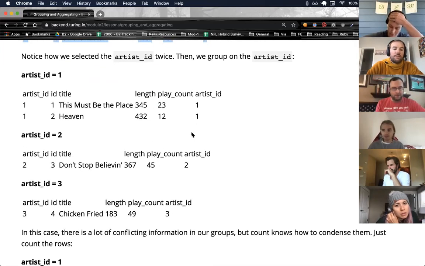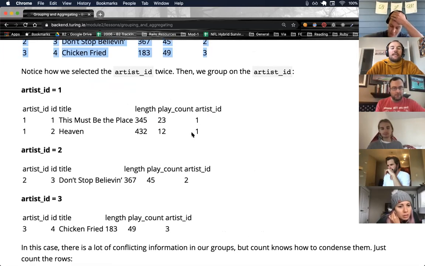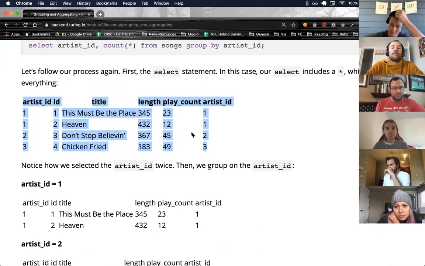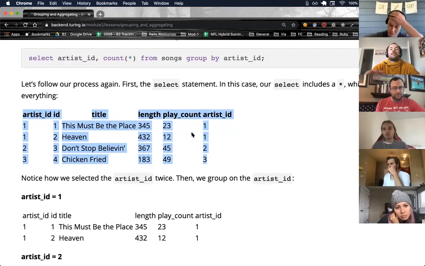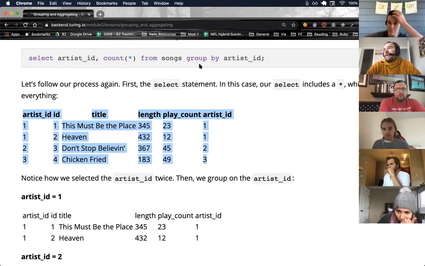Now, since we've done that, the next thing that happens is our grouping. Because of the way SQL reads, it looks like the grouping happens last, but the grouping actually has to happen before the aggregating can happen. Before that count all can happen, the group has to happen.